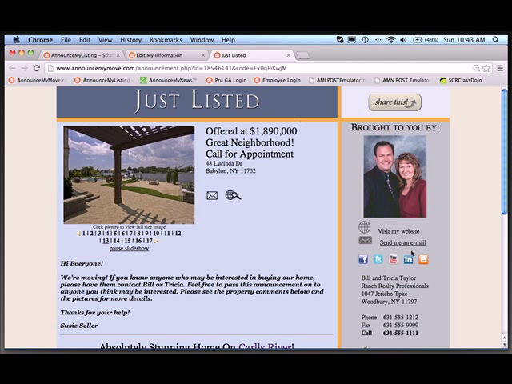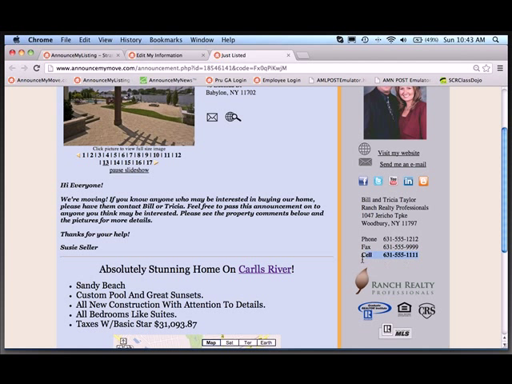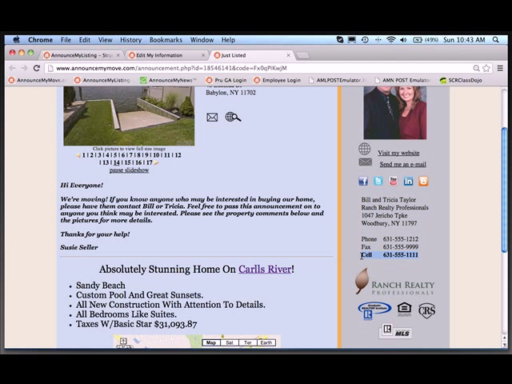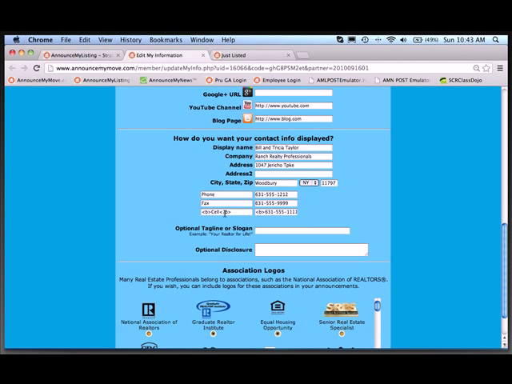So if we look at the announcement, you'll see that the cell phone number is in bold, indicating that that's your preferred contact number. You just simply add in either the word cell, mobile, direct, whatever it is, and then add in these symbols right before and right after the word that you want bolded, and do the same thing for the phone number.